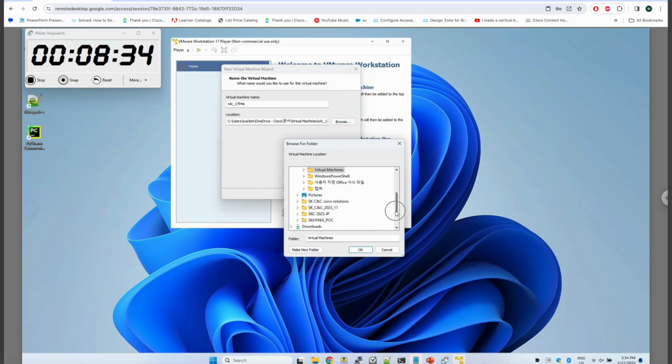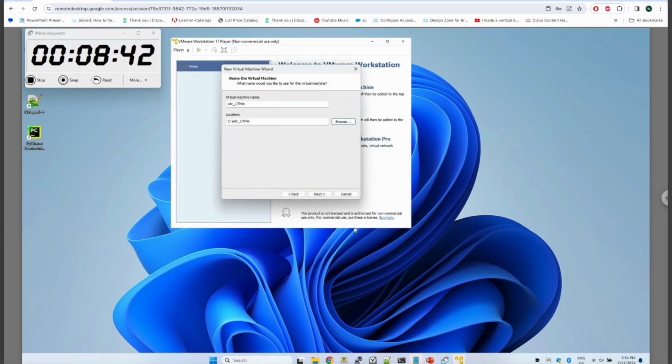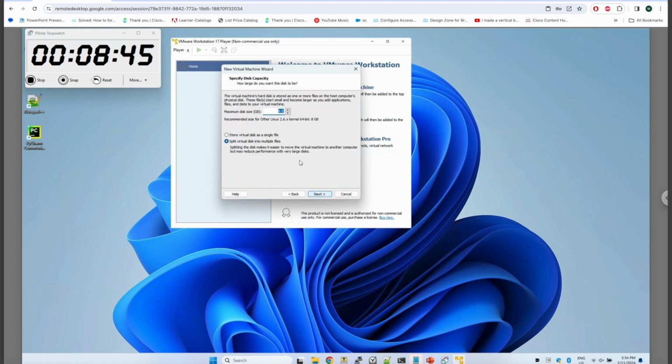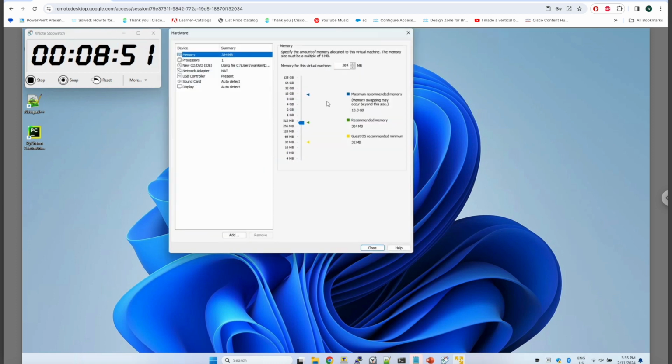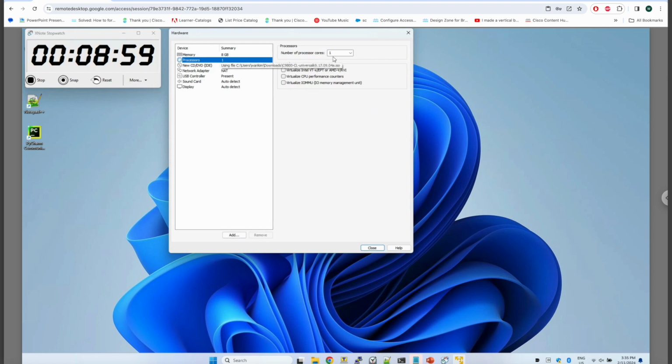Where is the C drive? C drive and this folder directory. Yep. And I will give it 4 gig, and in customize hardware, I will give 8 gig, so 8192, and CPU is 4. I will give 4 CPUs.